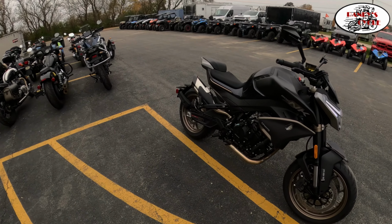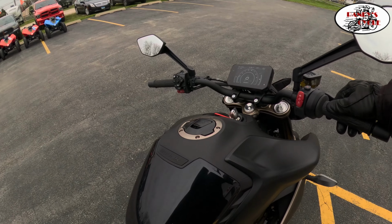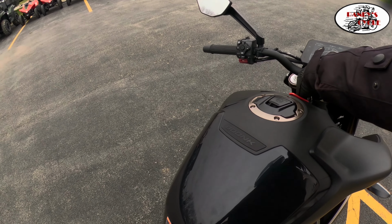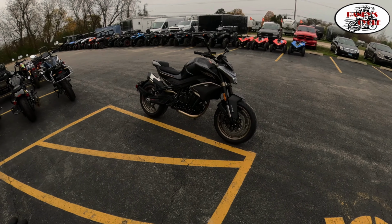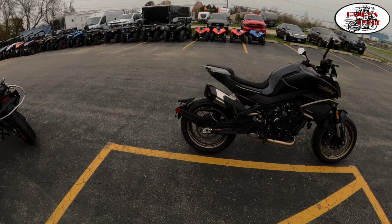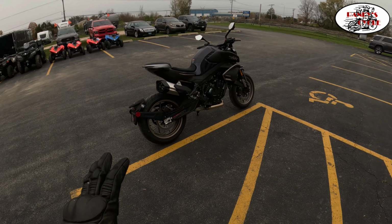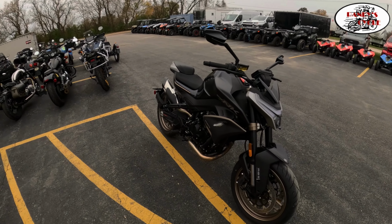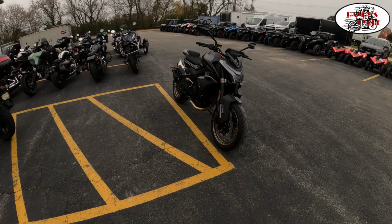I love the fact that you have an all LED package throughout the whole bike, which is something you don't get on everything else. It's got a really good sound. Really good sound. Wow, if you like KTM, it's a really good sound. I think my favorite part is the design of the exhaust so far. I mean, it's just really nice looking to me. Get rid of the cat, put a different exhaust on it, sound even stronger.